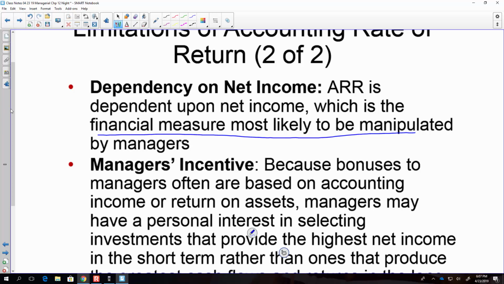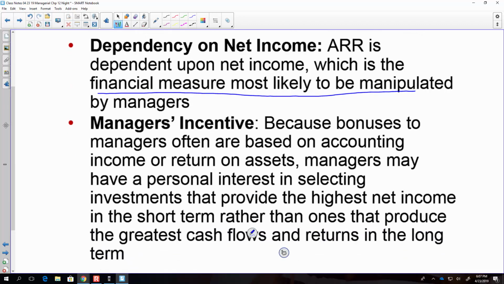So it's got that short-term perspective again, taking only those investments with the highest rate of return in the present, right? That's the goal here with managers, they get paid based on the amount of income they make. So obviously they're going to pick the shortest term with the highest profit margin. So just be aware of that, because our incentive here is to pick that capital investment, which is a long-term investment, that over the long term will give us the most profit, not maybe so much in the early stages of that project.